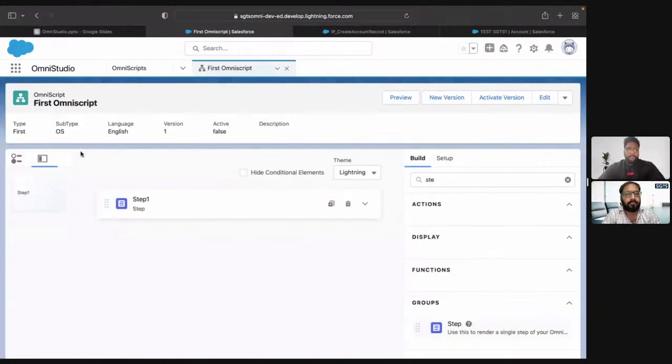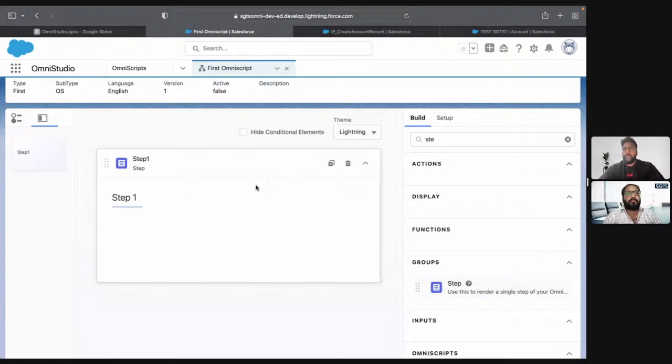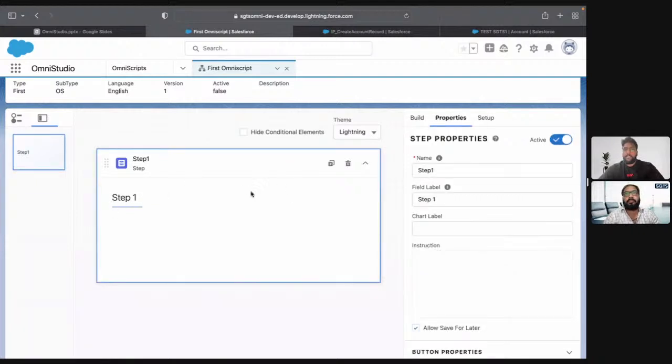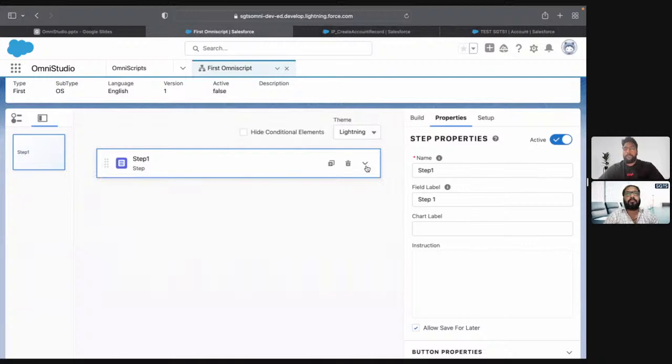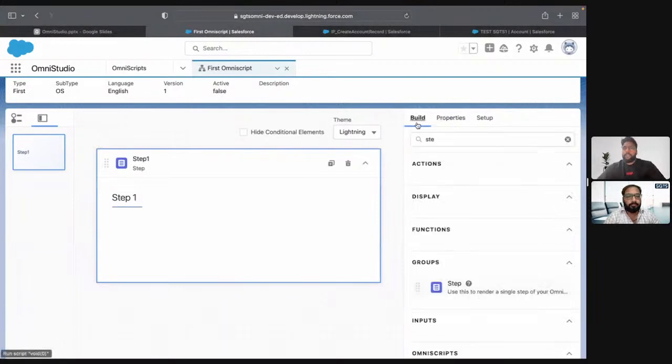In the middle section, this is your step. You can see what elements we have in this step. Right now we don't have anything, it's just the step name only, and we can expand and close it.